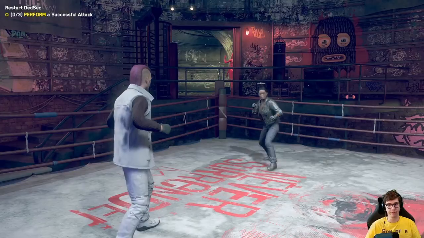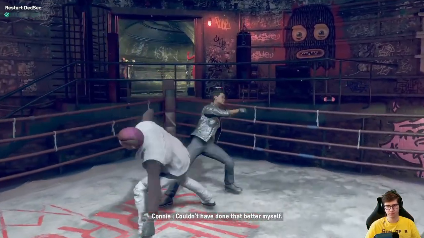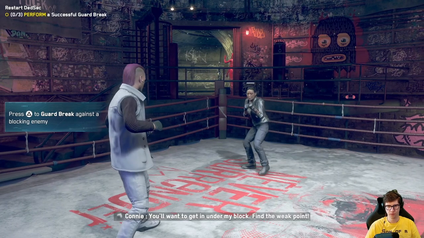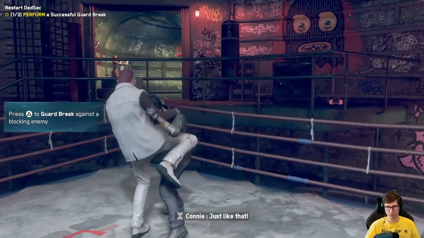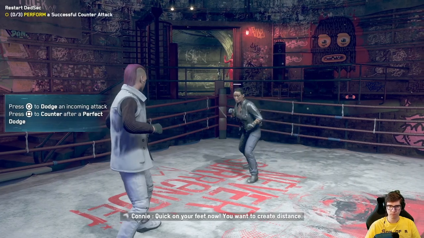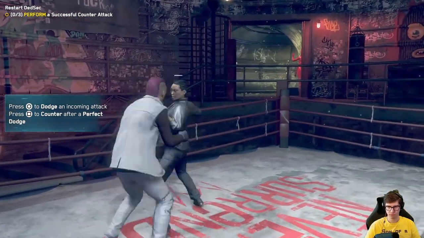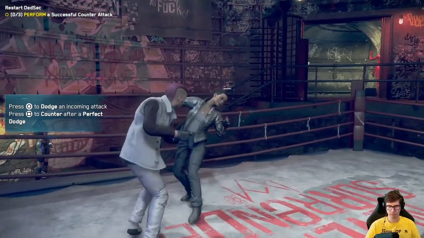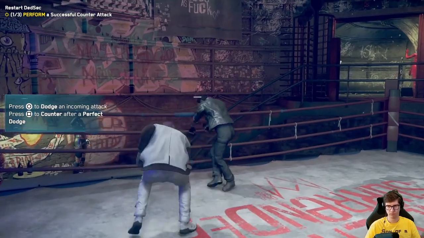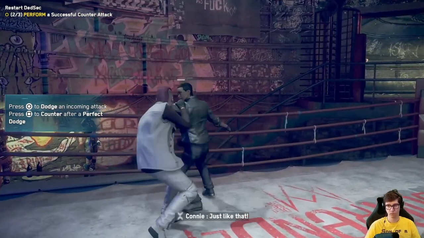Luckily, these loading screens are very fast now that it's installed on my SSD. Couldn't have done that better myself. Okay, just pressing a button. You want to get in under my block. Find the weak point. Just like that. Got him. Quick on your feet now. You want to create distance. Couldn't have done that better myself. Just like that. Bam. Totally wrecked.